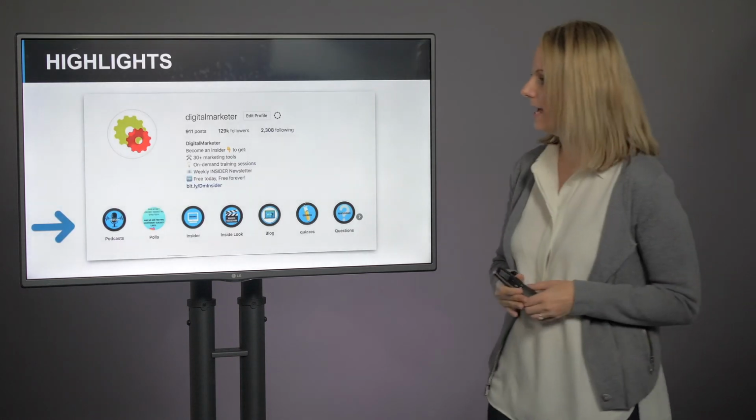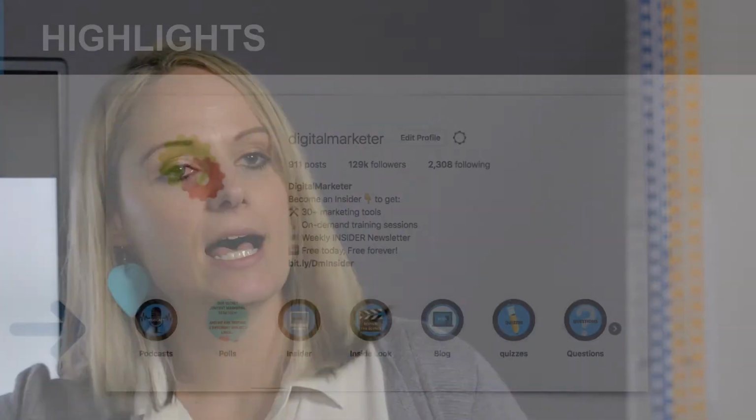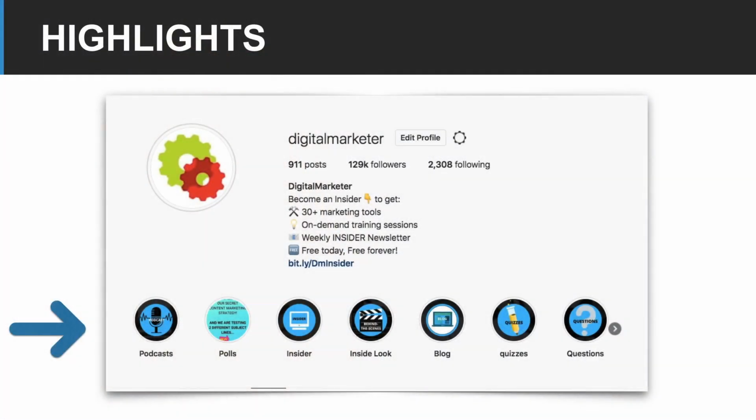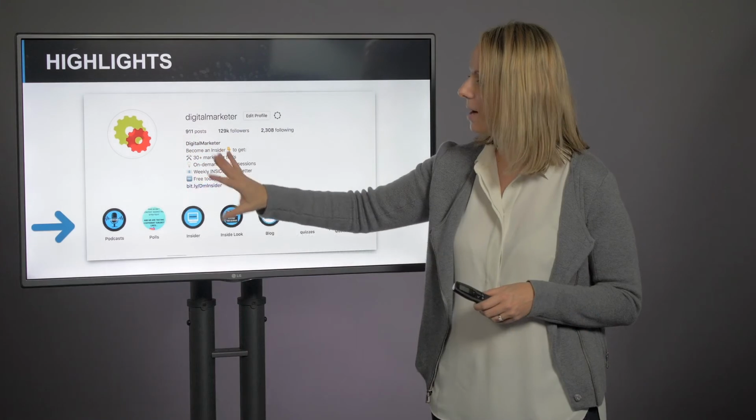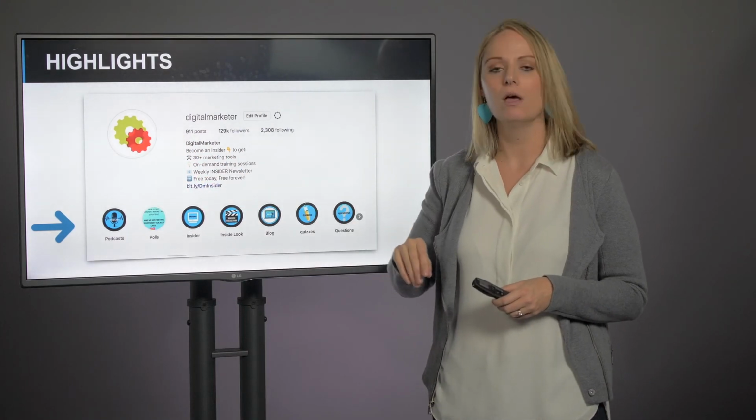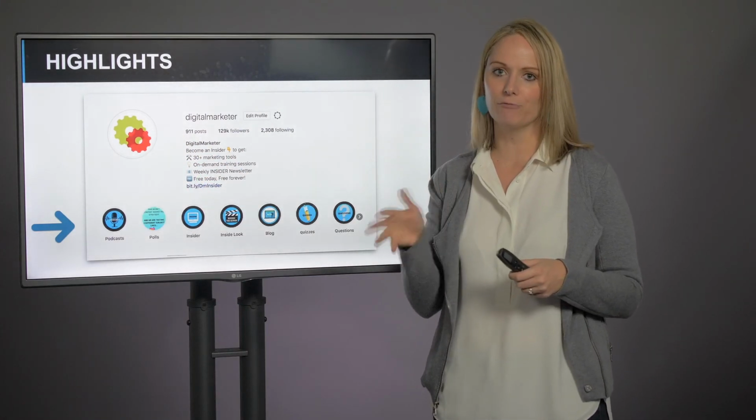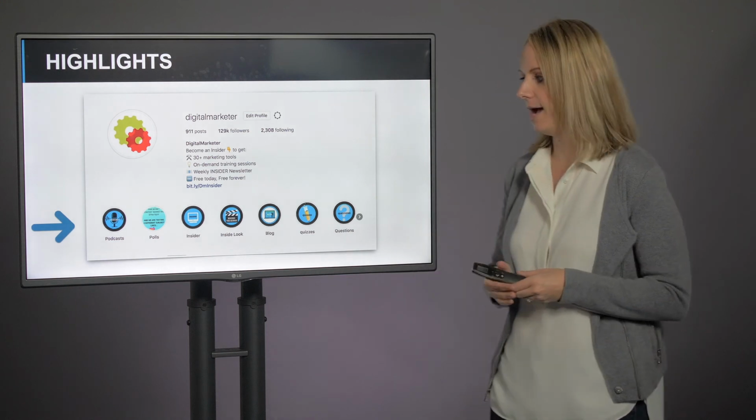Highlights. They live beneath your bio, and these are stories that will live forever unless you delete them. So if you have a story that you want to live longer than 24 hours, you can add it to a highlight. The great thing about highlights is they're pretty much never ending. Now, only 7 will show on the desktop and 5 on the app, but people can scroll through and see your highlights.